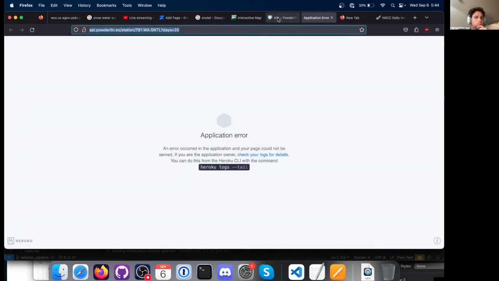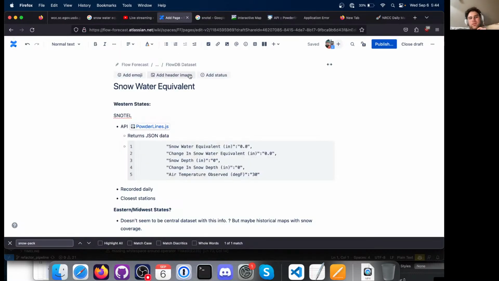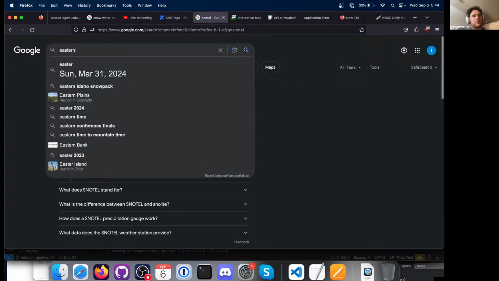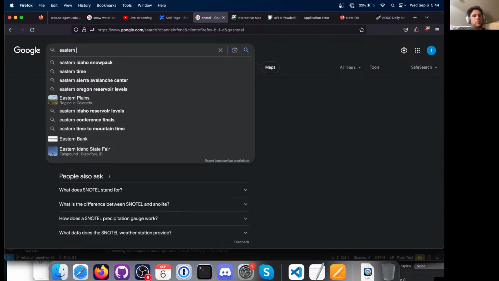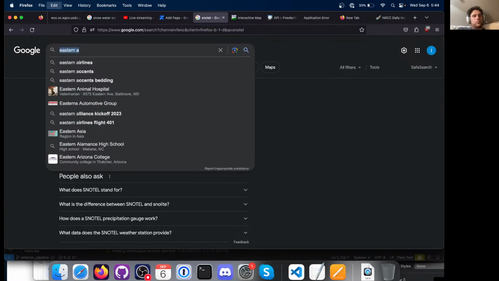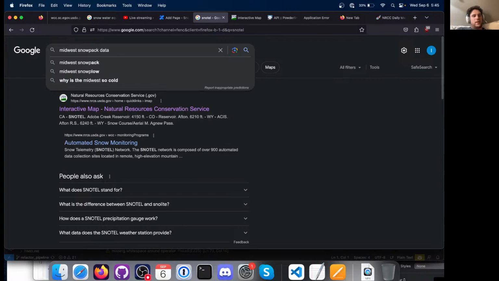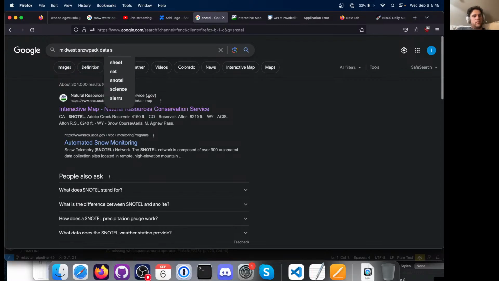Okay. So it looks like the most we might be able to do is Snotel for the western states, and then for the eastern states, Midwest snow pack data, snow water equivalent. Maybe the Midwest has something.